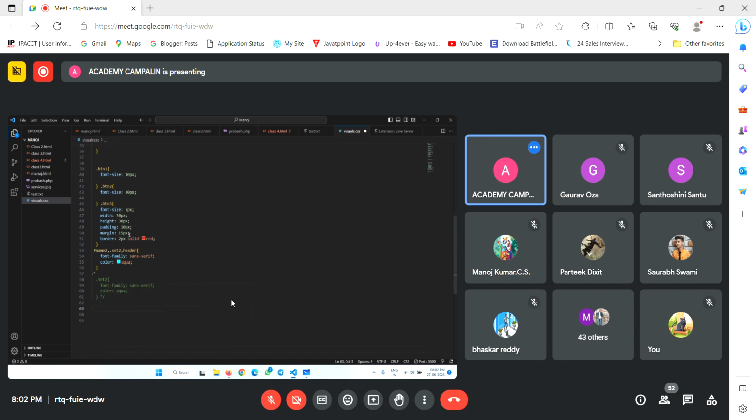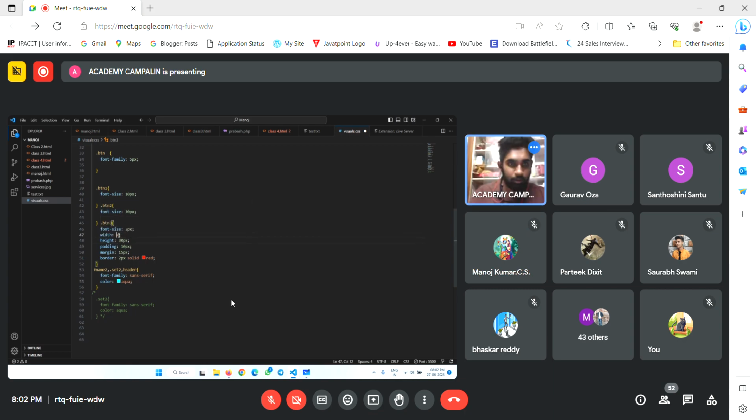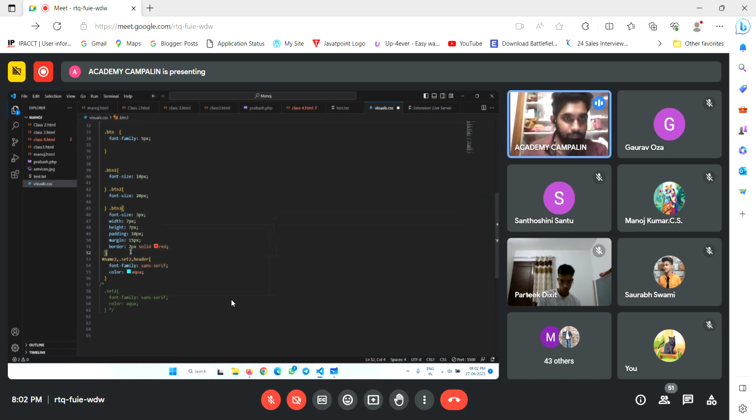We have to just decrease this. This is taking up too much. Let's bring it down to say 7 pixels, and bring this down to 3. Padding, let it be. Margin, let it be.